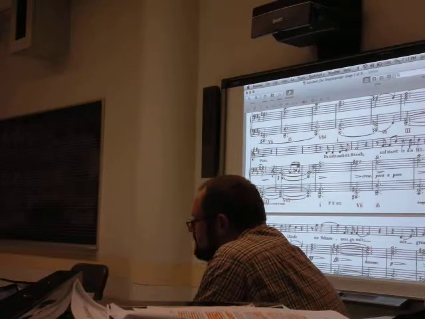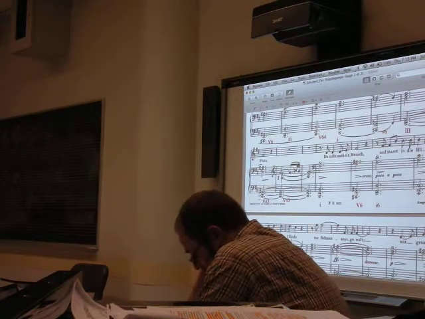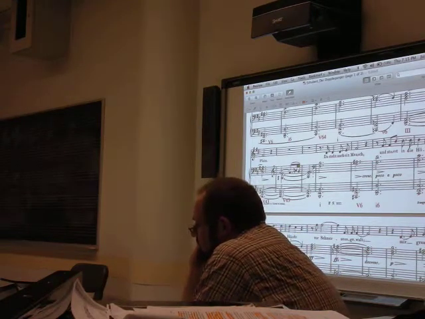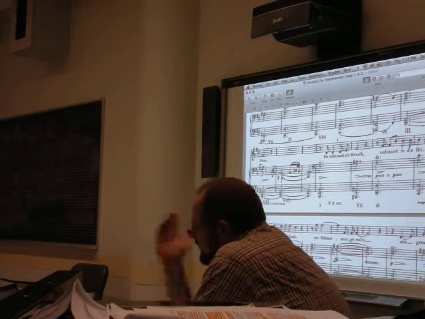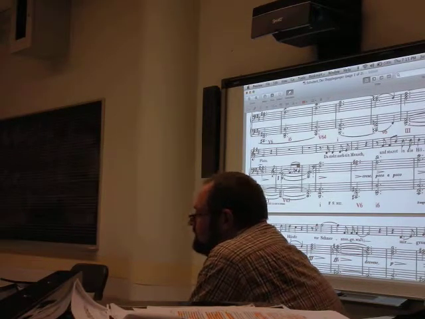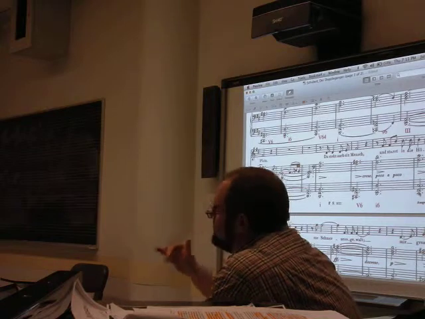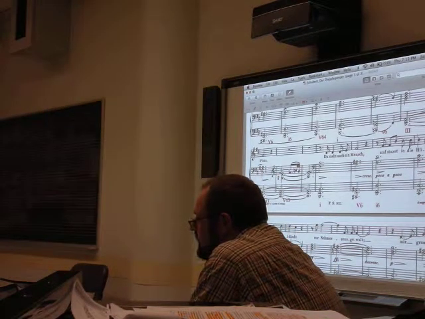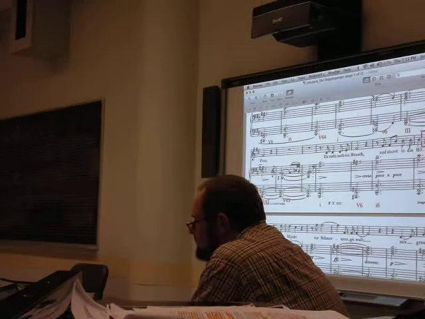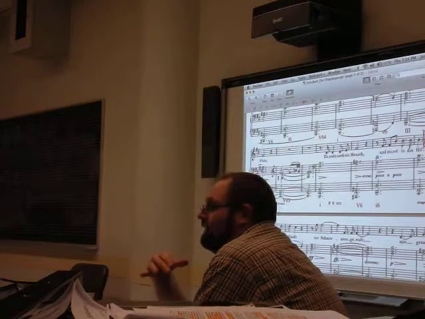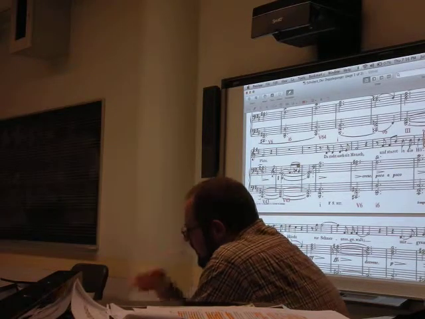Here, we get to another big change. What would be the major change at this point? That A sharp, right? This is our 5/6/4 that was never clearly defined as the 5/6/4 because it never had its third. And this is the first time it gets its third. So if we're analyzing the piece and thinking about the piece, it's an important change, and it's a change we want to note and think about. All right?